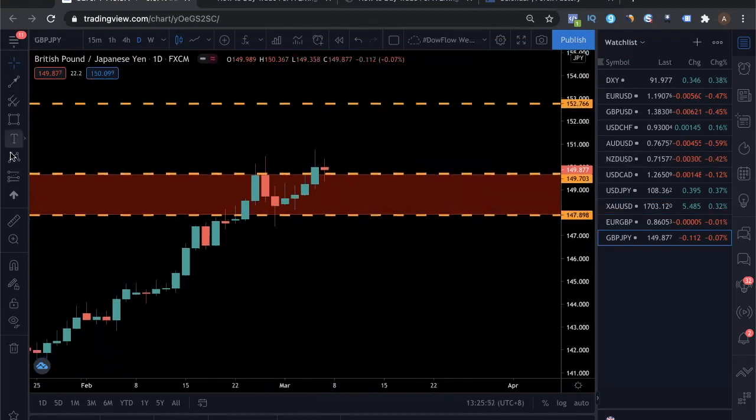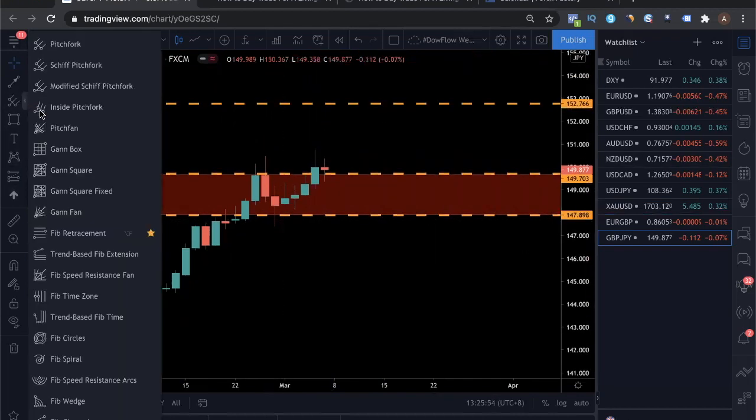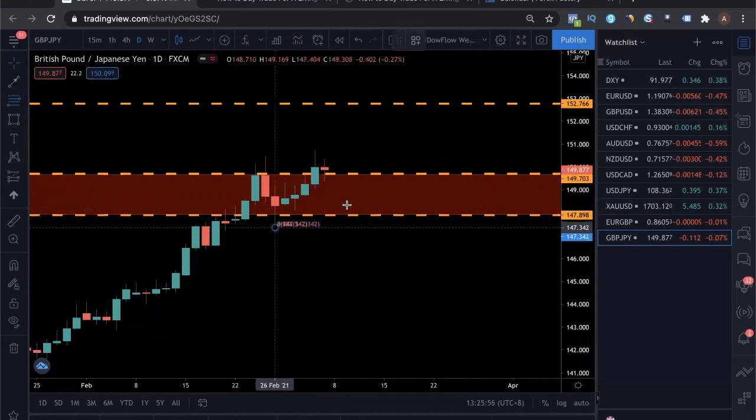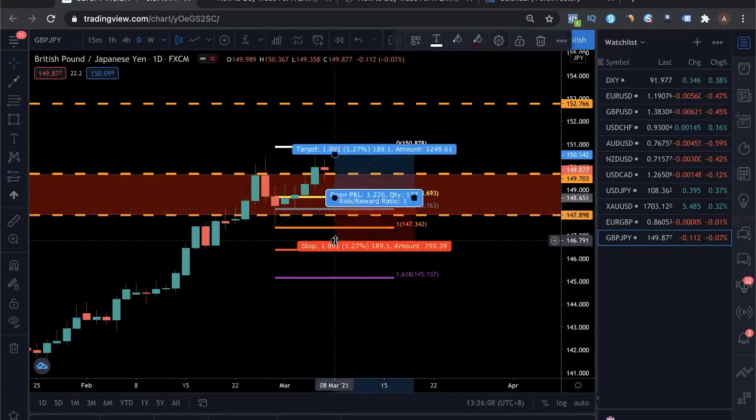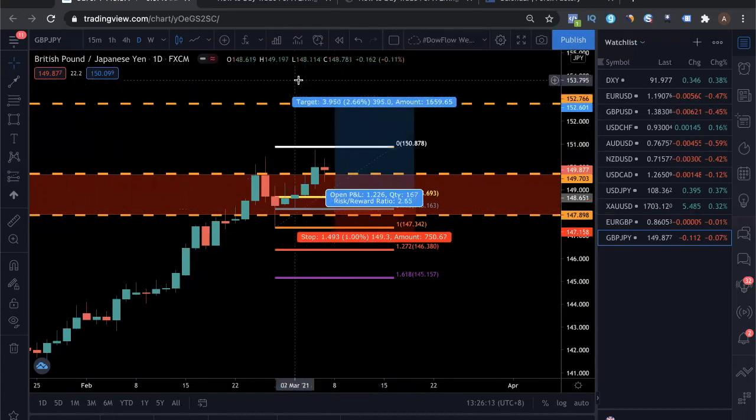So if you really want to trade this, my recommendation would be to maybe use a Fibonacci extension, Fibonacci retracement, right? So this is a little more advanced. Try to buy at the 0.618 or 0.768 level and do it something like this. So at least you get a discount, you get in with a smaller stop loss, and at least your risk to reward is more lucrative.